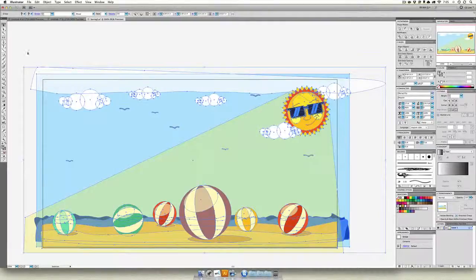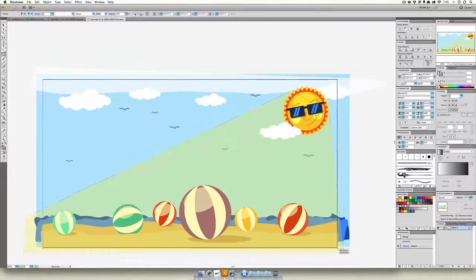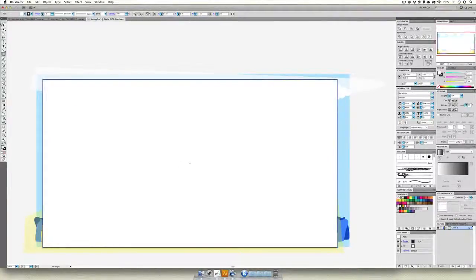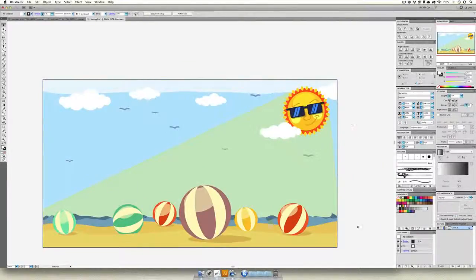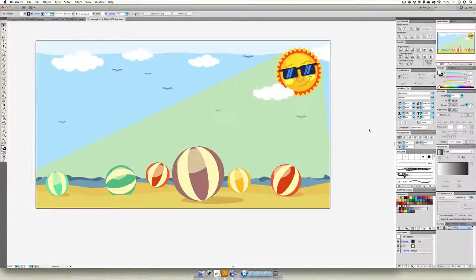Group it with Command G. Then take a rectangle, draw it exactly to the document bounds. Select everything, right-click and hit Make a Clipping Mask. And now it looks like we have a perfectly cut together document that we went right to the edge with, only it's really a mask and it's hiding all that extra stuff.